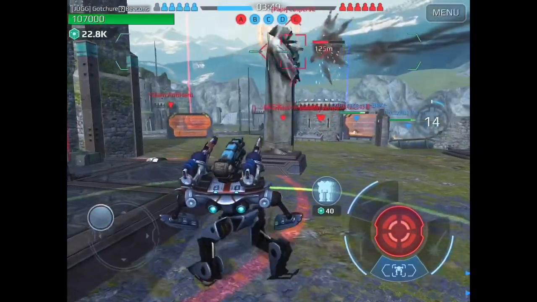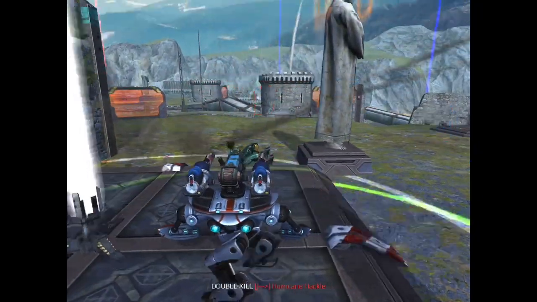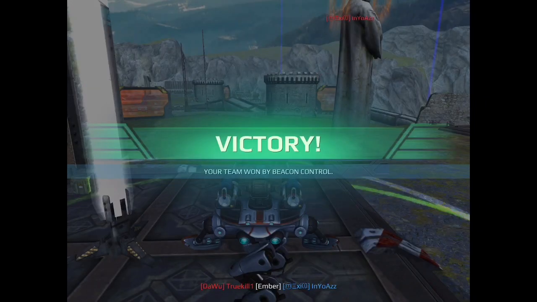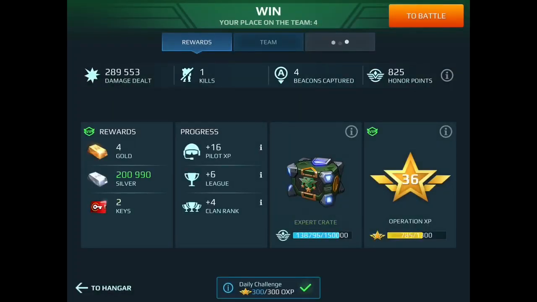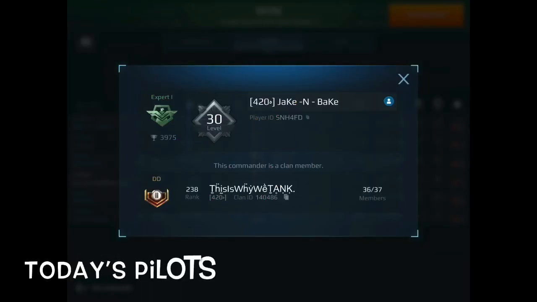I'm going to go ahead and liberate this one back right now while I can. This Alquin, I think is what it is. Or Alguang, yeah, there we go. But yeah, that was a nice rush to victory there. Keep them blue, guys. That's all you're ever trying to do on Beacon Rush.